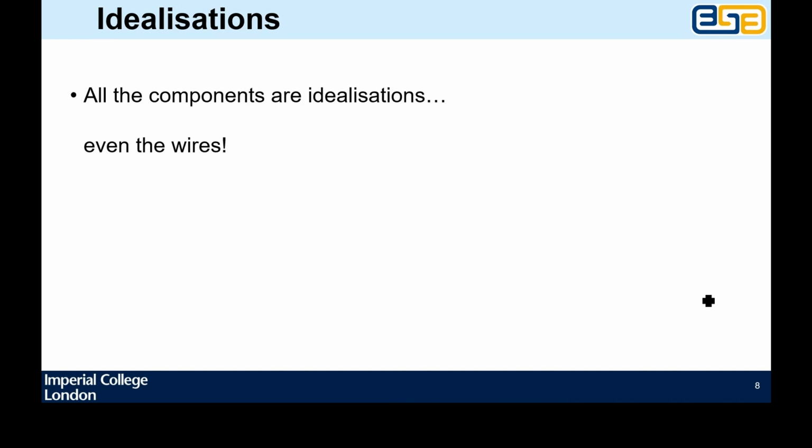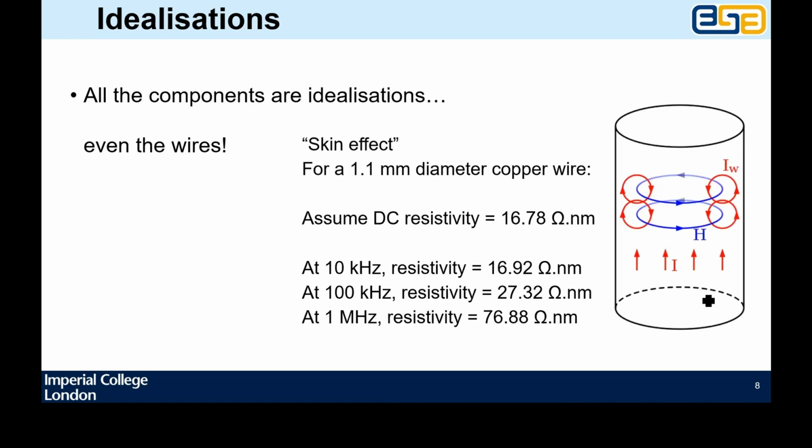So they're all simplifications. And there's this interesting thing with wires, which people are often not aware of, and it's why transmission cables are designed the way they are. If you just have a big, thick piece of metal, almost all of the current, if you put a high-frequency AC signal through it, ends up going through a very thin skin around the outside of the wire, and not, as you might expect with a DC current, a mass movement of electrons. You get these recirculation currents and eddies, and the impedance of your wire goes up and becomes a function of frequency, even though it's just a wire. So things are much more complicated than they can often appear.